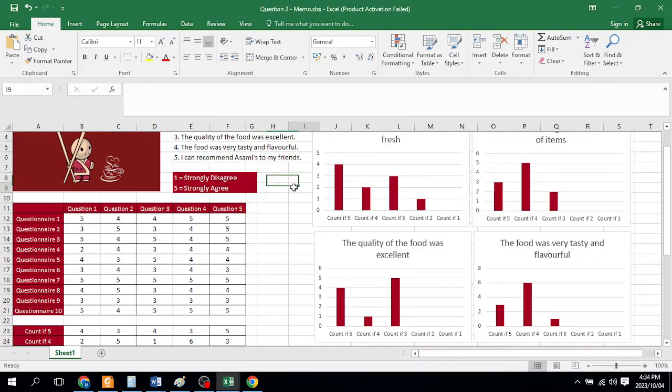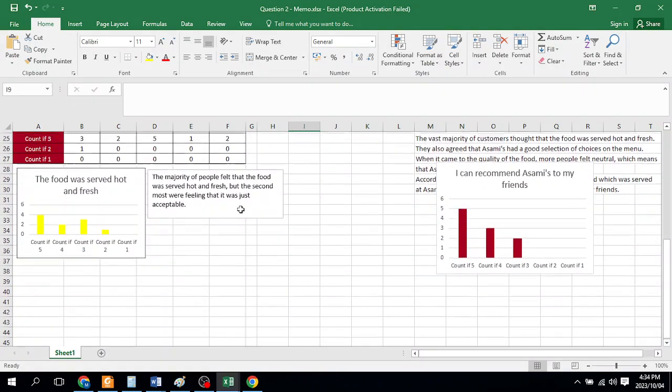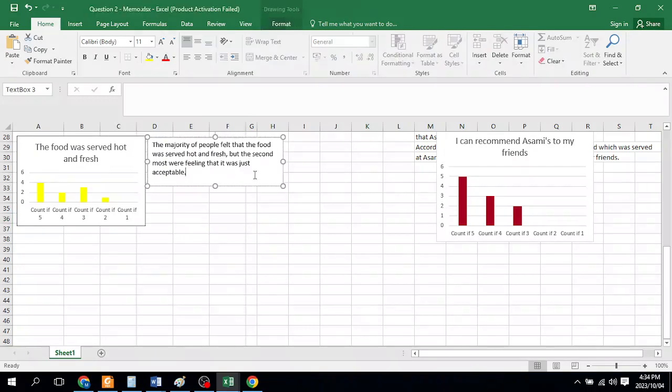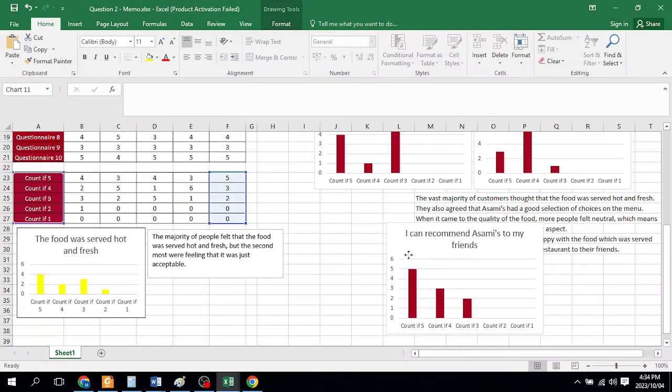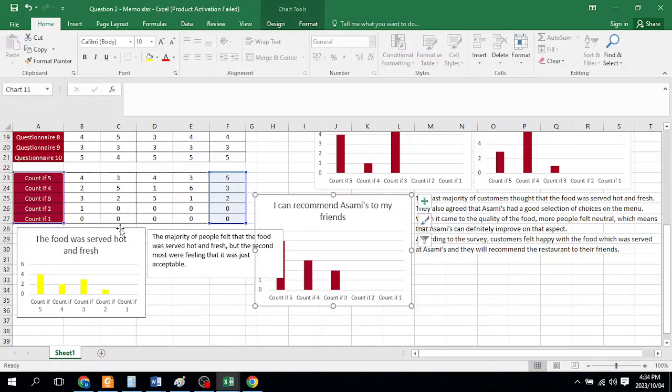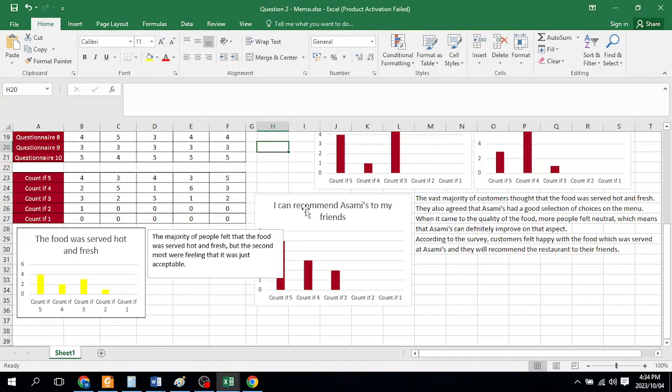Am I still in a chart? No. Okay, it does print on one. I'm just going to head on to my, okay, I can't go out of here now. For some reason, things are not working so well on my computer. I'm going to have to restart, but let me show you how to do it. Even if it doesn't show right now, it will work if you do it at home.